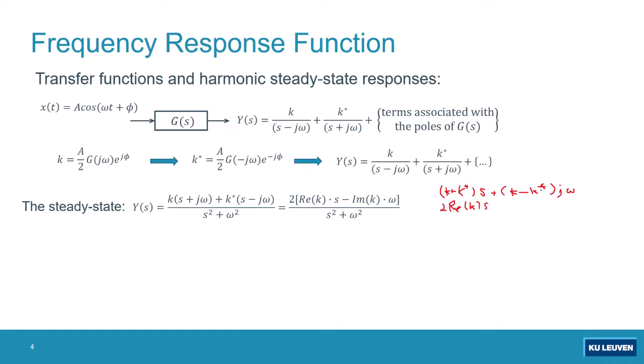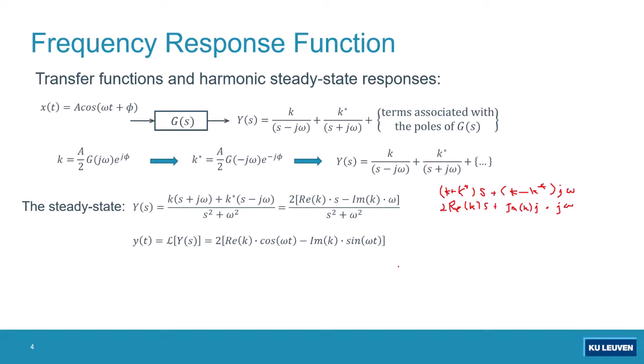And this one, k minus k star, what I will get, I will have plus, of course, imaginary of k j, right? Because k is equal to real k plus imaginary k times j, and then I still have to multiply it by j omega, right? j times j is equal to -1. That's why at the end I have a negative sign here. Okay, so what is next?